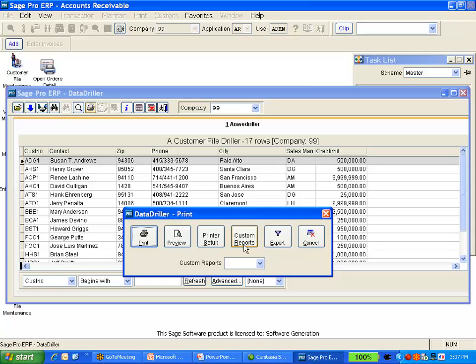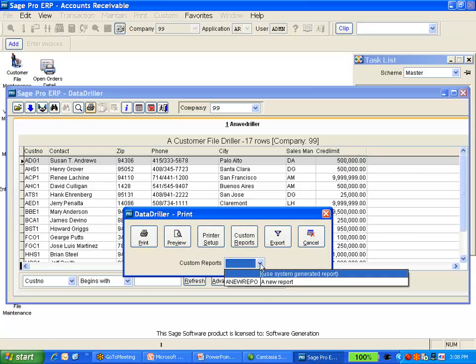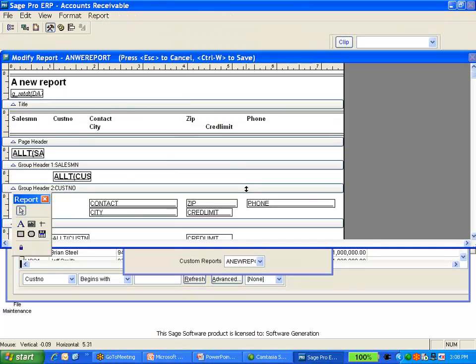If I want to get the custom report out, let's not do that. Let's do this. Select the custom report. I go to custom reports. I click edit report. Here I can change the way that report works, how it looks, and what's going on with it. So again, if I don't like this report, say I want to get rid of this band or something, I can just move the customer number up to there. I could shorten this band.